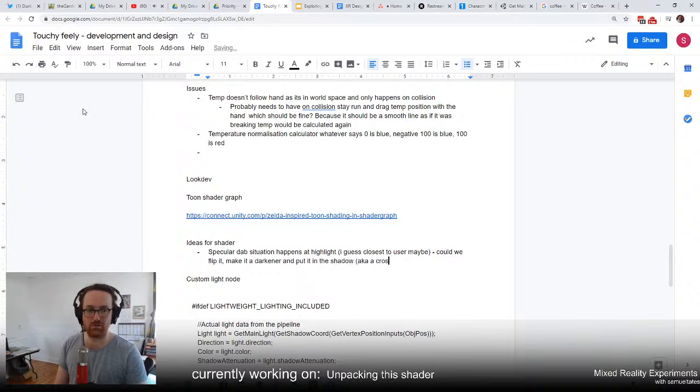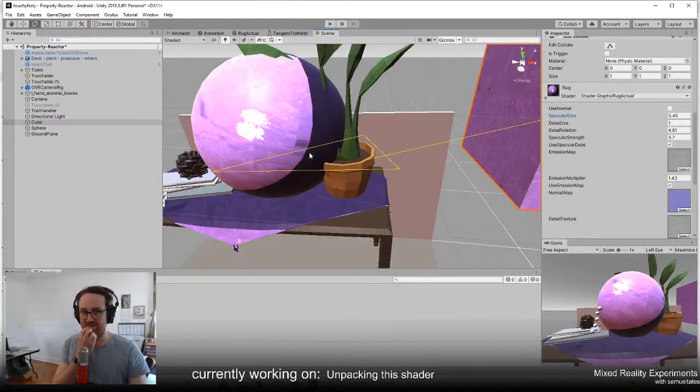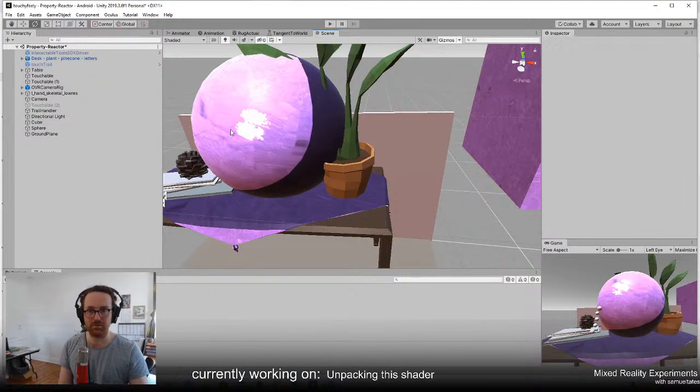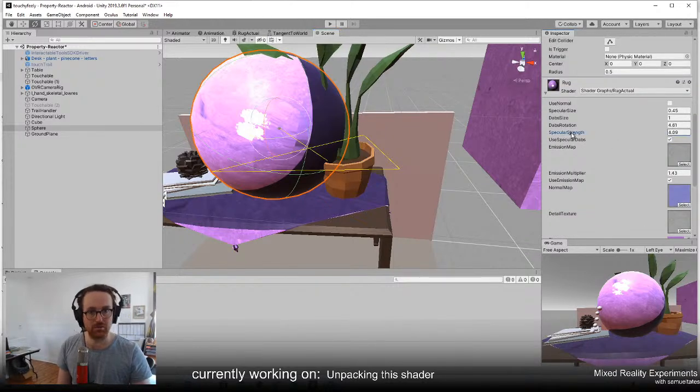AKA a cross-hatching effect. Yes, we could. But let's not do anything outside of the thing. That's pretty cool. There we go. I'm starting to affect the shape, the object. So the specular strength, let's jack that down a bit. There's two speeds. Jacked up, jacked down.